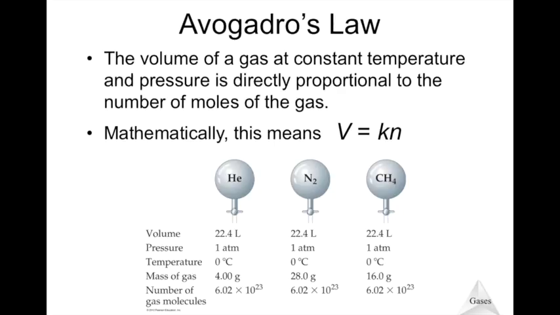Avogadro's law basically says the volume of gas, again at constant pressure and temperature, is proportional to the number of moles of gas in there. So that makes sense, right? And so you see that at 1 atmosphere, constant temperature, with 1 mole of gas, it doesn't matter what the gas is, it's going to take up 22.4 liters. So even a CH4, which would be relatively much larger than helium, is still 22.4. Those 6.02 times 10 to the 23rd molecules make 1 mole of gas.